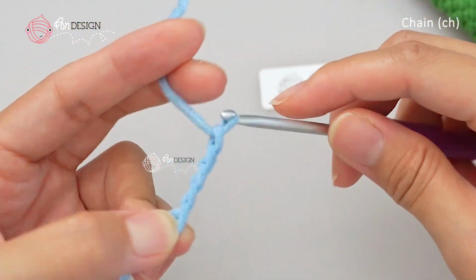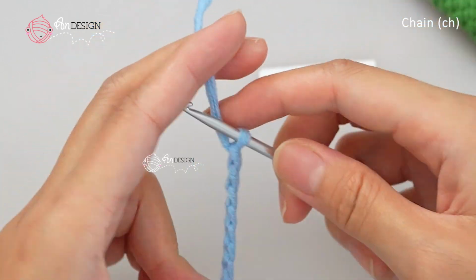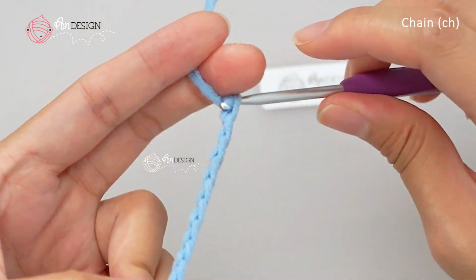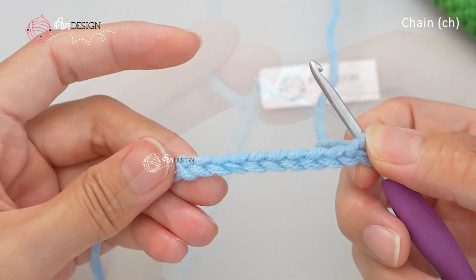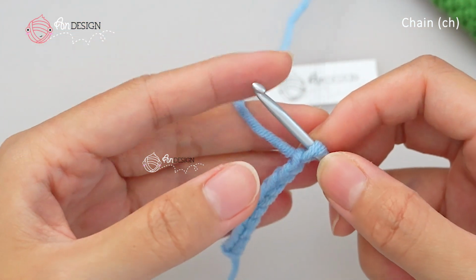Let's start by making a foundation chain. You can make any number of chains to practice. I'll make a few here just to show you how it works. Once you have your starting chain ready, we'll begin our half double crochet.